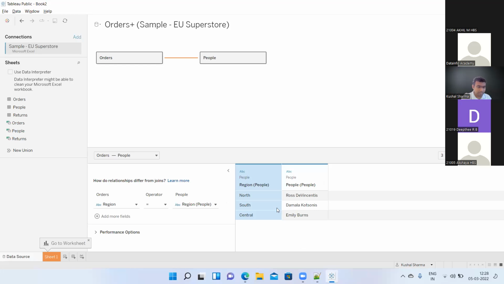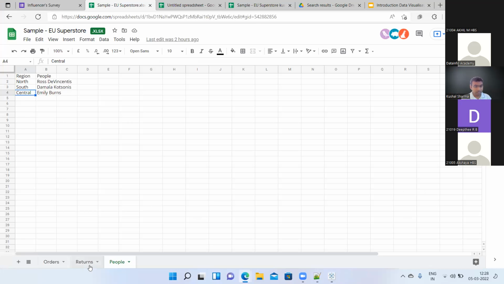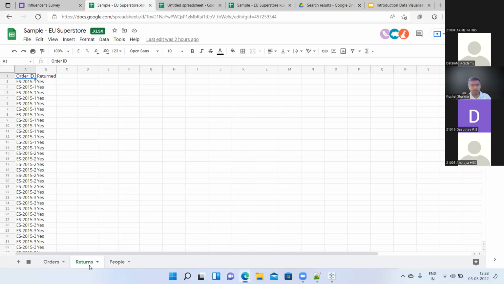Now, tell me the same thing for returns. Something which is returned, we should remove that because that should not be a part of the revenue. Correct? Something which is returned, that means the money and amount is also returned. So it should not be a part of the revenue. Correct? Yes, thank you. So I will add this also. And on which column will I be making the join?